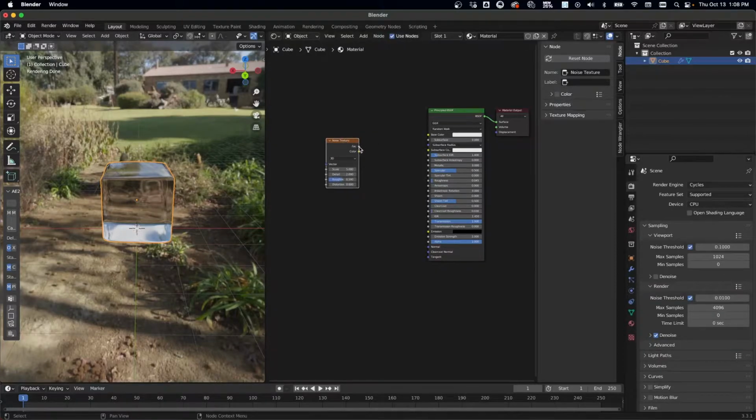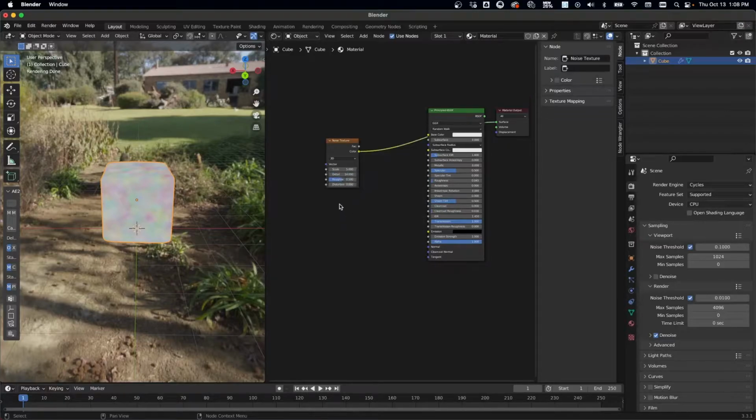And we are going to plug this directly into surface just to see what kind of noise we're getting. I'm going to turn the detail up to something like 14 and then scale this down a little bit. Maybe scale it up a tiny bit, maybe somewhere in between like 2.5.